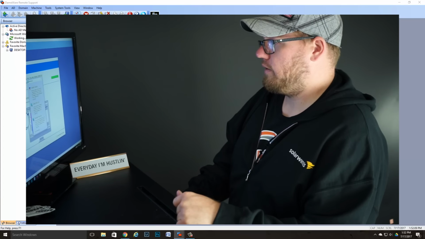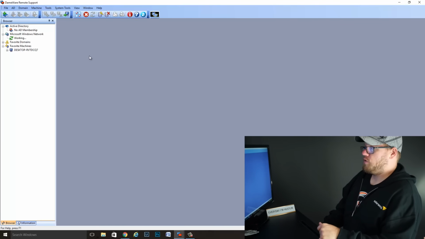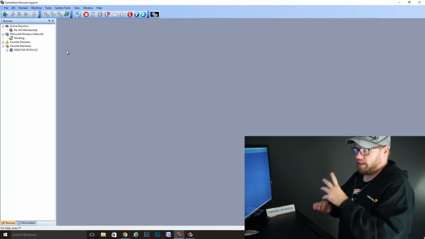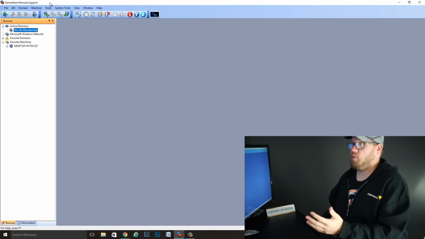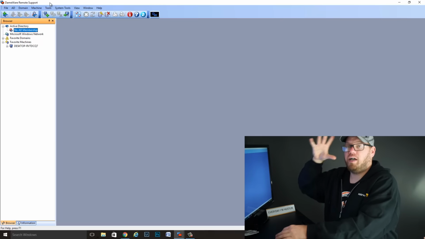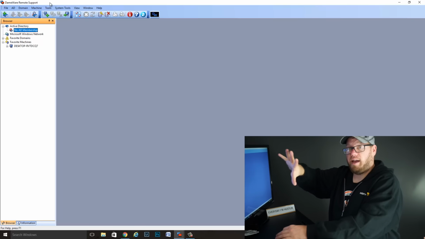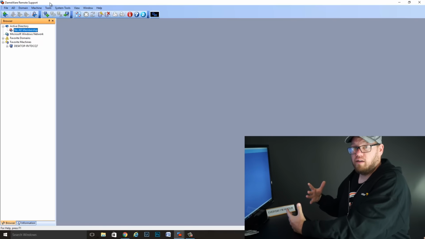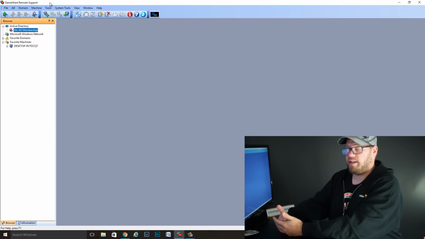I'll just close this out because that's the licensed stuff. This is fine. So the DameWare Remote Support tool is really a good management tool for your environment. This right here, the remote support tool, literally will give you your entire Active Directory listing with all the computers that actually have the remote support tool installed on their end, that you've already connected to, or you've already installed that side of the tool on.